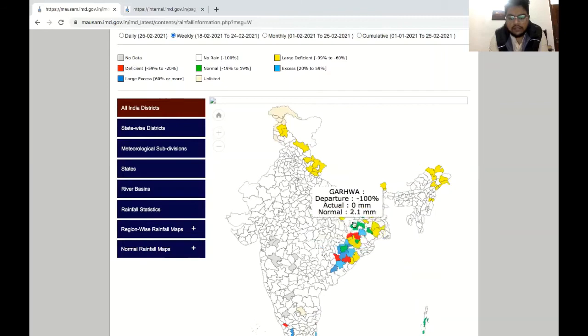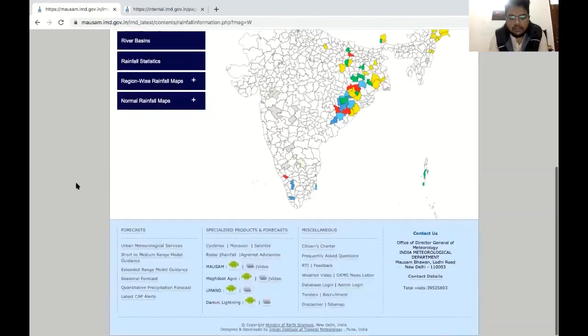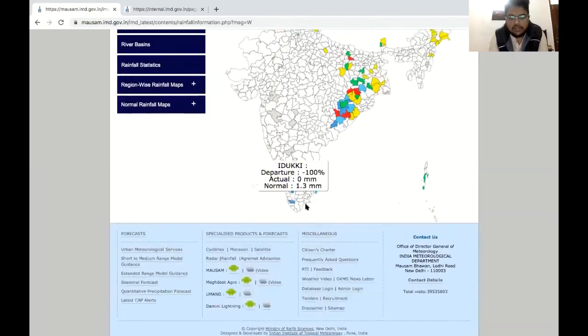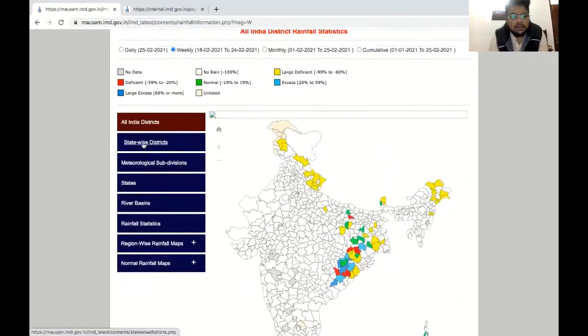And other places there has been rainfall, either normal or large deficient. That is, rainfall has been recorded, but it's very less. Now, if we go down south, there are a few districts in Kerala and Tamil Nadu where there has been excess rainfall.